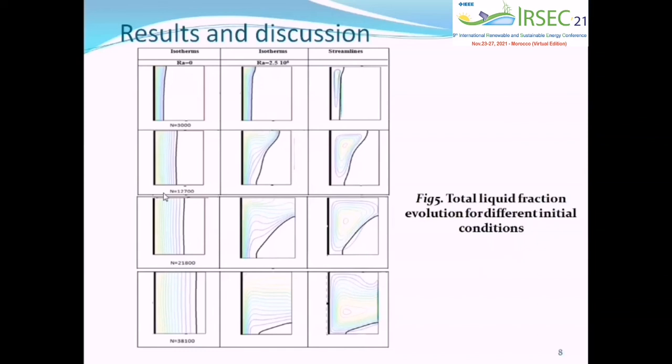For the case of Rayleigh number equals 2.5 times 10 to 5, the isotherms are almost parallel to the wall at the beginning of melting due to the dominance of conduction. As the melting front progresses, the fluid zone becomes larger and larger, which promotes the appearance of flow cells in the fluid zone. This causes curvature in the upper side of the interface. On the other hand, the flow cell accelerates the heat transfer to the solid zone, which results in the rapid melting of the upper part of the PCM.